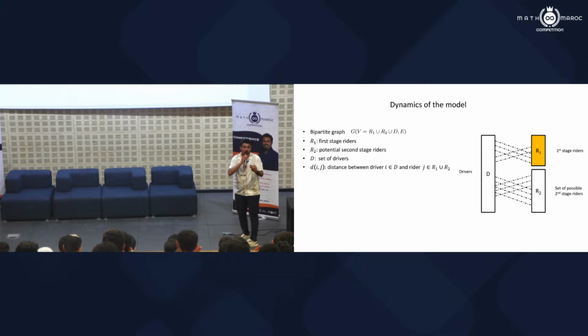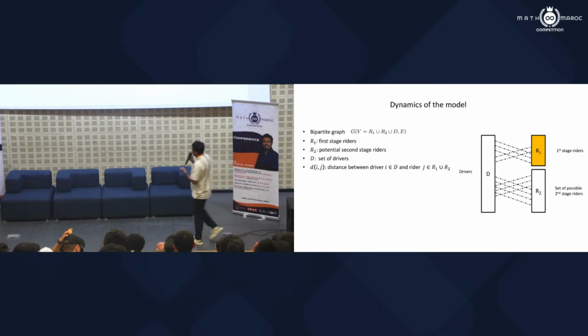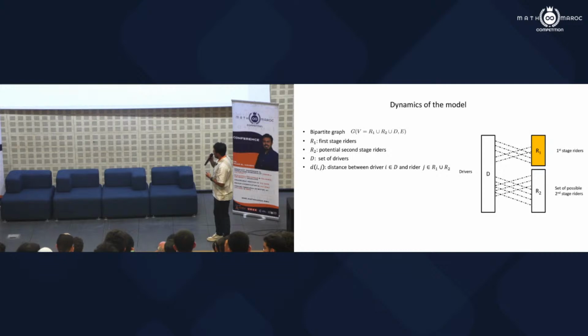What I was doing in the previous slide, I was ignoring R2 and solving the matching between R1 and D using the approach that I showed you, okay? But here I would like to include that as well. So these are the notation. Dij is again the distance between I and J in my graph. We're just gonna go back to the distance metric, okay? Okay, so first batch of riders have requested rides and need to be matched to some drivers immediately. Now, how to model the uncertainty in the second stage?